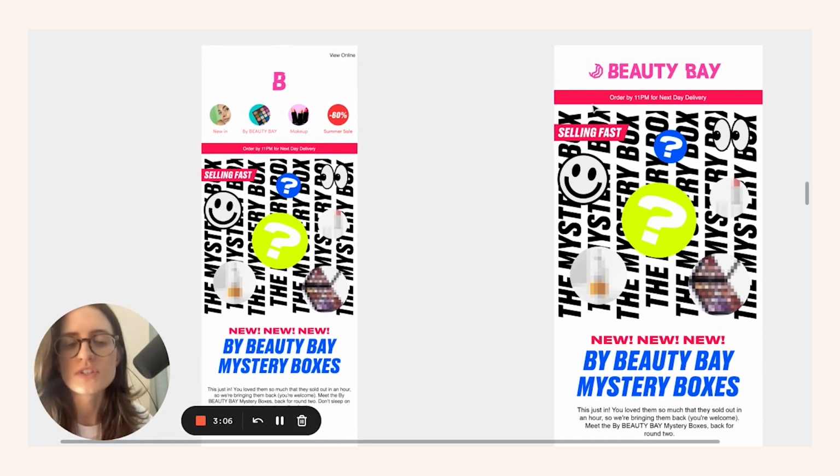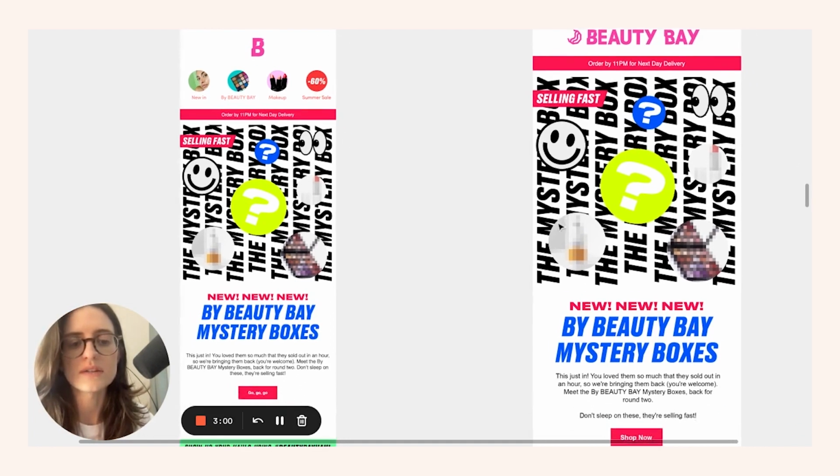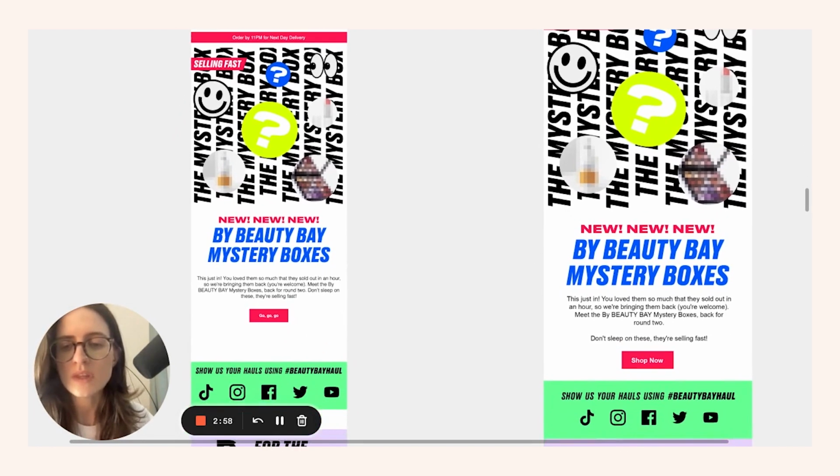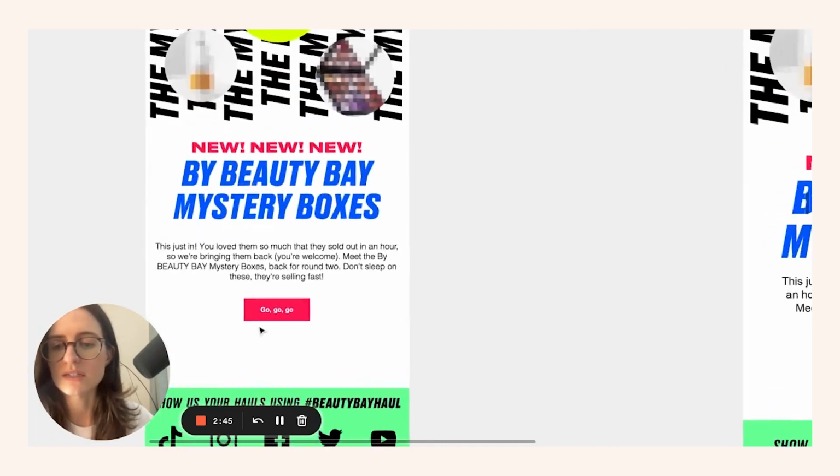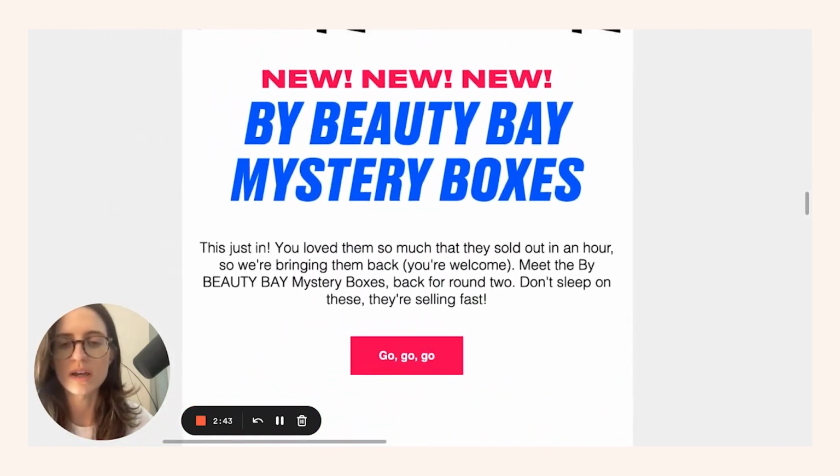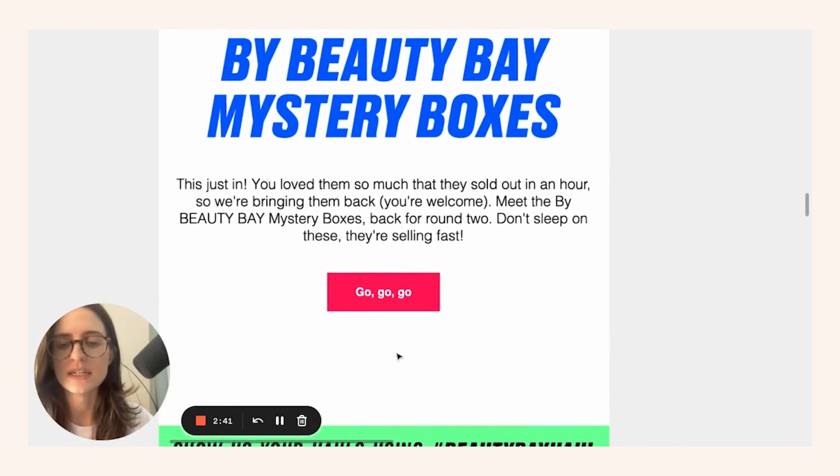So first thing I did obviously was replaced the logo and I took out the nav and the view online. That's all the same. I thought this was fine. I kind of split up the text a little bit. Not necessary, really. I just like to have a CTA kind of separated a bit. There was so much padding on this. I was unsure why or if it was an accident, especially when I was on my phone. I had to really scroll.